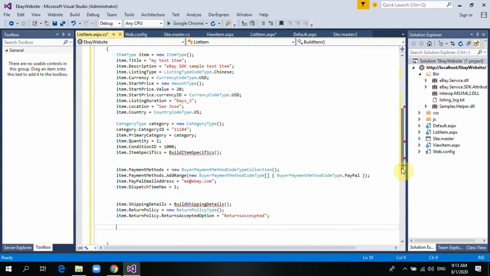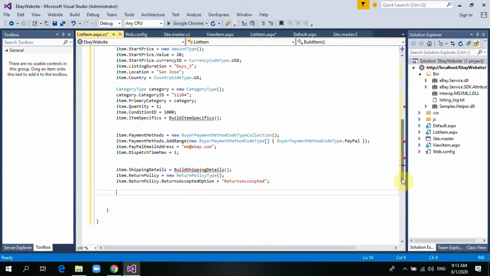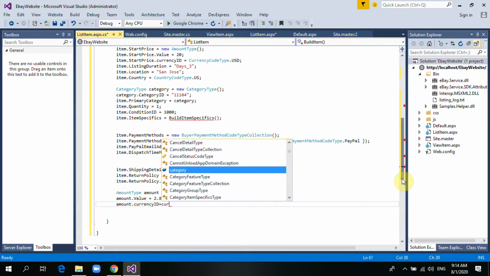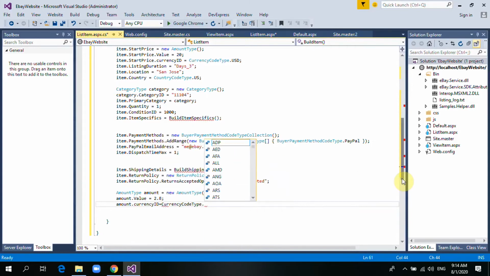Now the amount of the item, if you recall, we declared the AmountType class, so we're going to do that now. AmountType, so get an instance of that. New AmountType. Amount.Value, so we can say it's 2.8. Amount.CurrencyID should be CurrencyCodeType.USD.